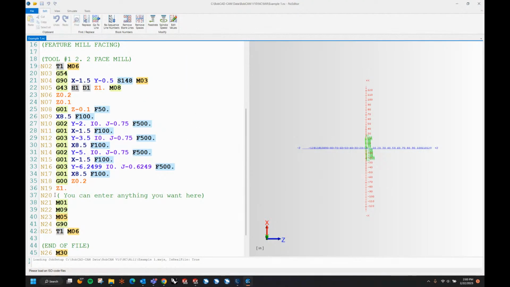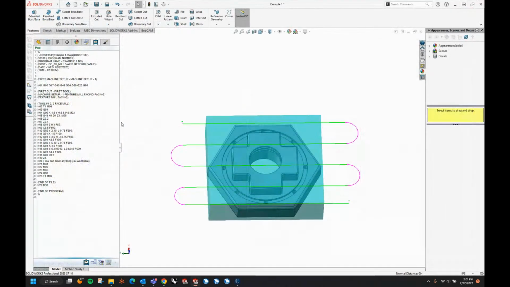And then we have our MDI block. You can put anything you want there, but I put an M01. And each of the lines within the MDI is one line of code. If you put everything on one line, it's going to just be a block of text. So keep that in mind. If you use different lines within the raw text block, you're not going to get line numbers on them.